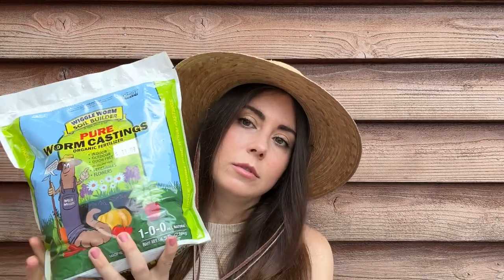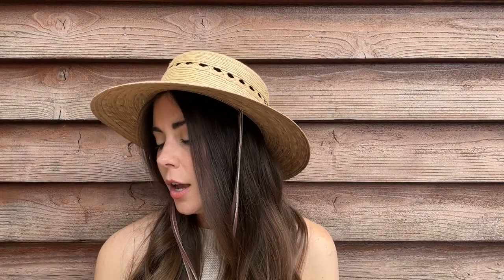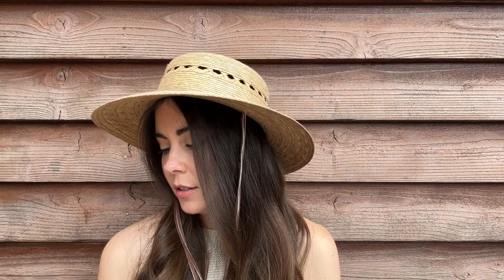Now I'm also going to add in some extra worm castings. I think there are some worm castings in the compost, but I got a bag of this, so I figured I'd add in a little bit as well. This one, I think it says about 1 to 2 inches, but I'm not going to, because that would be more than one bag. I think I'm just going to sprinkle some throughout the raised bed. The perlite, I'm going to add just about a handful per square foot. That seems to work really well.